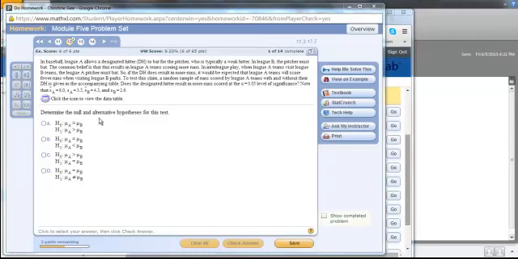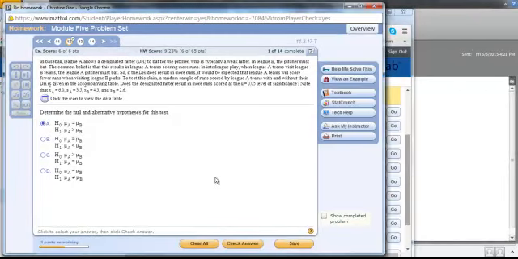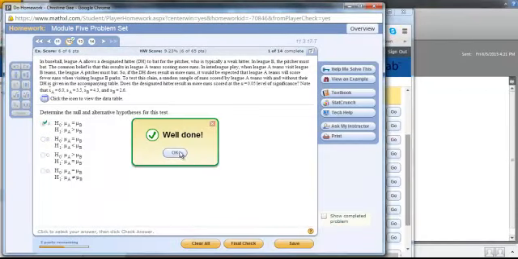It asks us to determine the null and alternative for the test. The important thing is that the null is that the two would be equal. So does the designated hitter result in more runs? Well, League A is the designated hitter league, so the alternative is that League A had more runs than League B. So let's go ahead and try that. Okay, looks good.